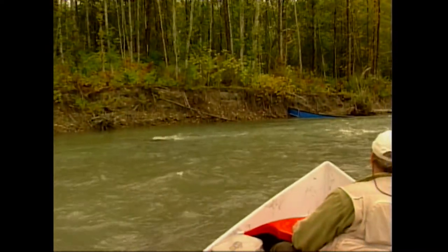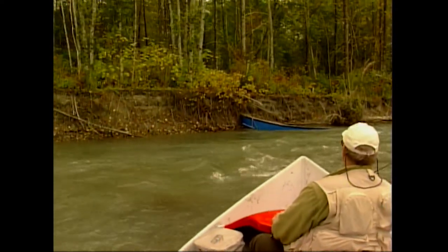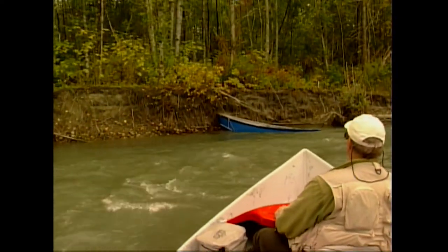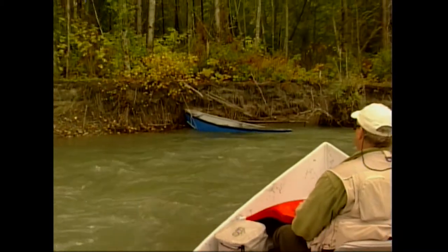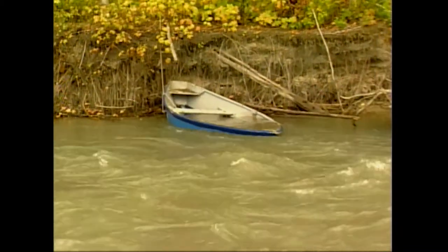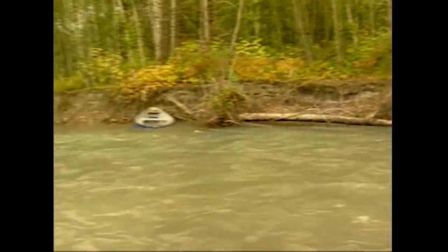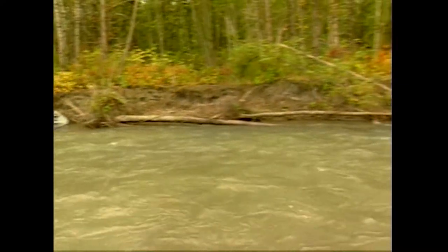Right where you landed the fish. Ooh, what's that over there? The bad drift boat. That's why you have to be careful out here. You look at that drift boat, it's all sunken down in the water. Obviously somebody didn't navigate properly, and you can see there's all the wood here, lots of swinging overhanging branches. You have to be very careful out on this water because there's a lot of swingers that'll take a boat down.